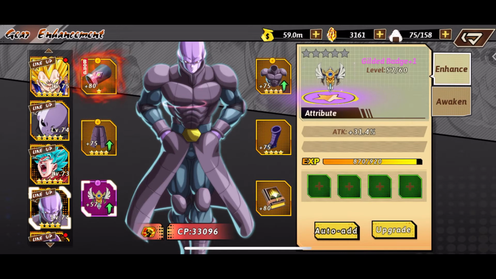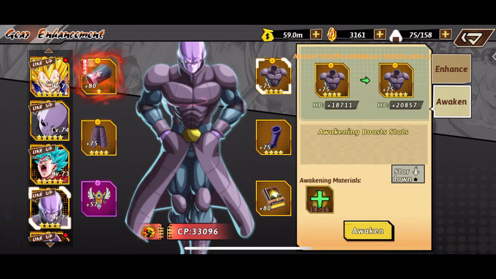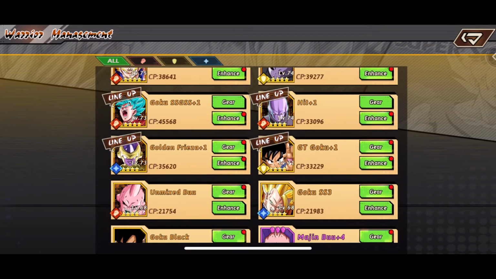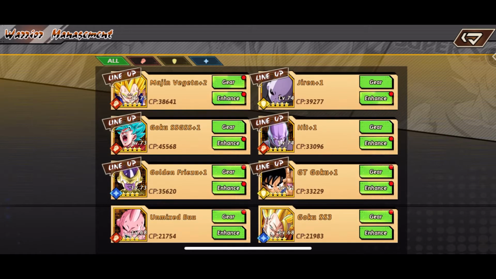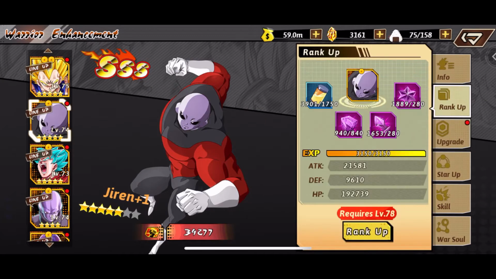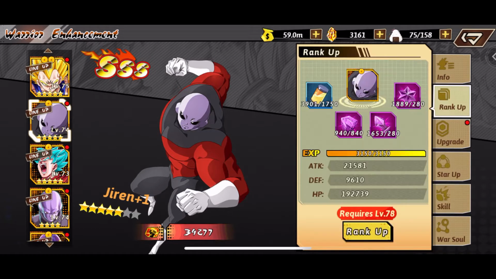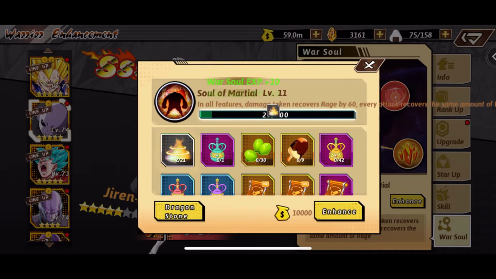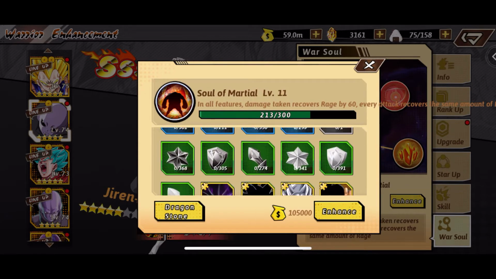Can I upgrade anything else? Can I awaken anything else? Nope. Okay, so I don't want to use all those just on hit. He's catching up to GT Goku though. I want to worry about Jiren a little bit too. What can I rank up on him? Nothing really, just his level and his War Souls. So with that being said, I'm going to level up this War Soul to 12, just because I need to start leveling up my units' War Souls. I always forget about their War Souls.